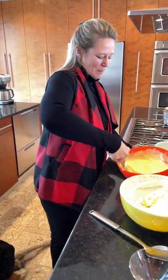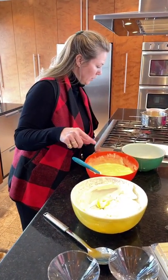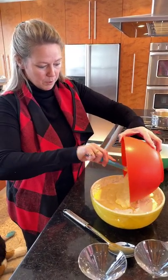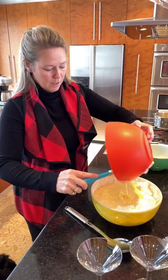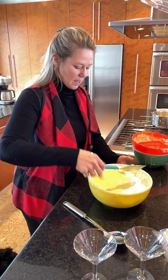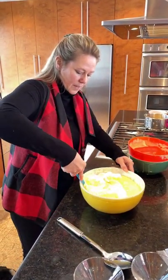So that is lightening up so much. Okay, so again, I don't know if it really matters which order I go to here. I think just because this bowl is bigger, I'm gonna go like this and put it in here. Oh my yumminess. All right, so now let's just fold in the rest of that whipped cream. Let's go nice and low, nice and slow here.